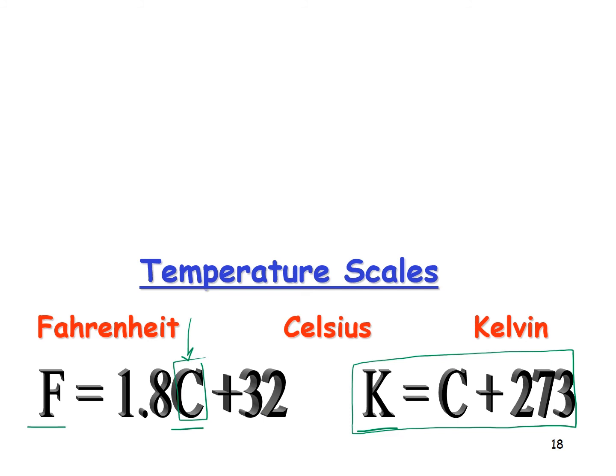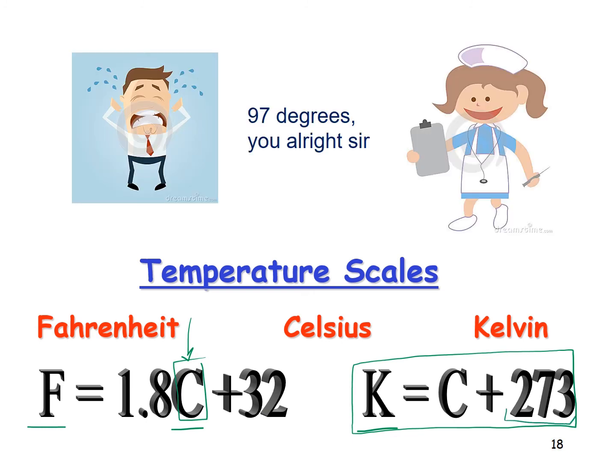And this is the formula going from Fahrenheit to Celsius. Or you can also derive a formula from going from Celsius to Fahrenheit. So you can go both ways. Going from Celsius to Kelvin is very straightforward. You just need to add 273. All right, so different systems. A normal human body temperature is 36.6 degrees Celsius, as compared to the 97 Fahrenheit.